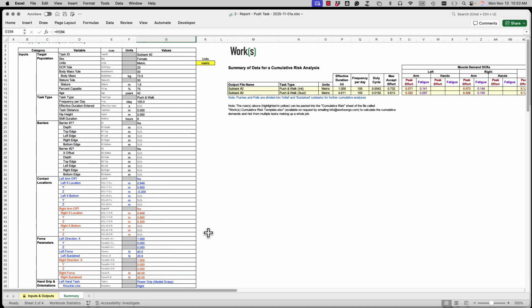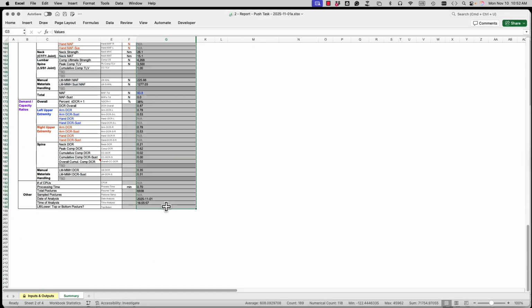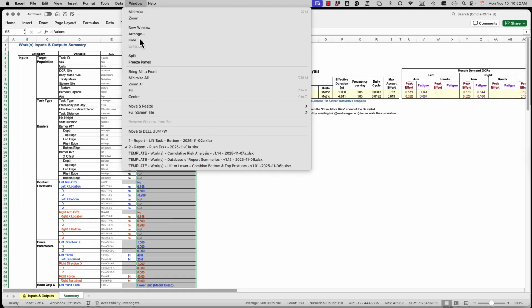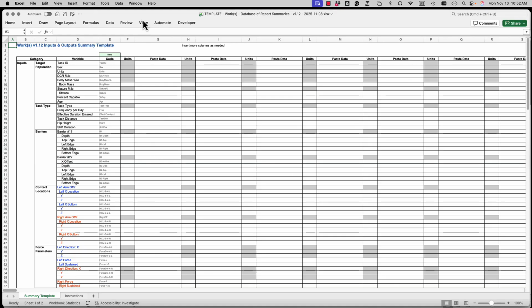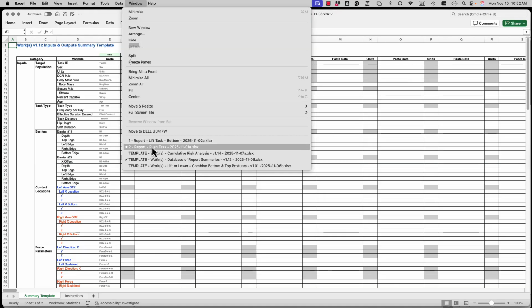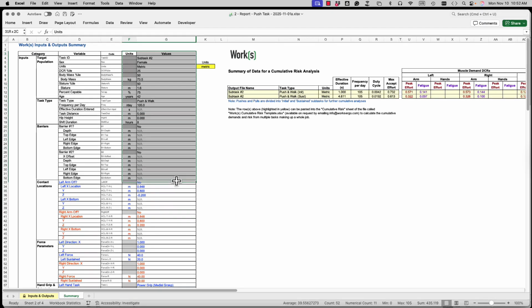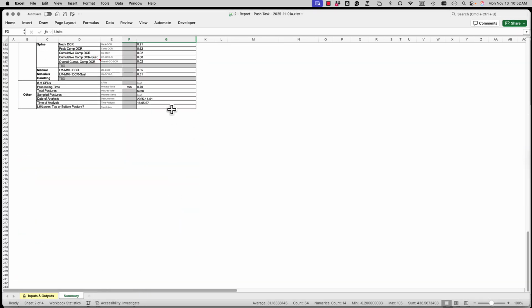And if you want to summarize all of this data in a database, then you can copy, and so I can copy and I can paste all of this data into a database of report summaries. The only thing I'll point out is when you go to the report, you actually need to highlight both the units and the values in case those are different across different analyses. So you'd copy all the way down or select all the way down to the bottom.